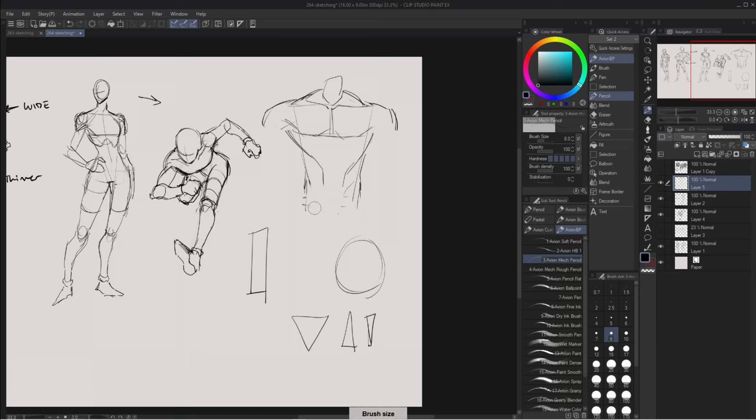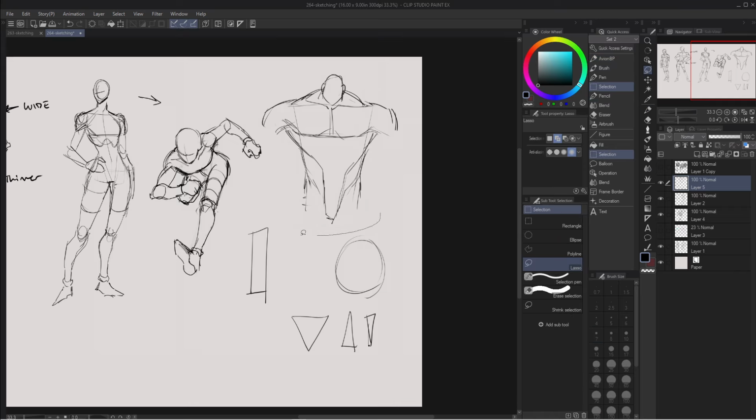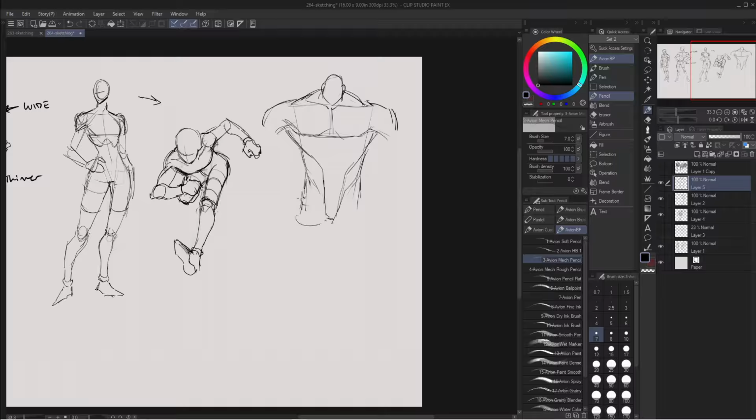The key to drawing good figures is to develop your own way of seeing it. How do you see the shapes? How do you see them? How do you put them together yourself? Because I'm using basic, simple shapes, but I'm drawing them in a way that is comfortable for me, and that's easy for me to understand.